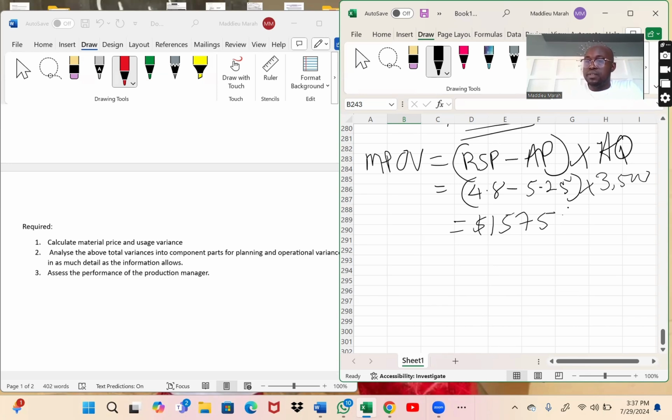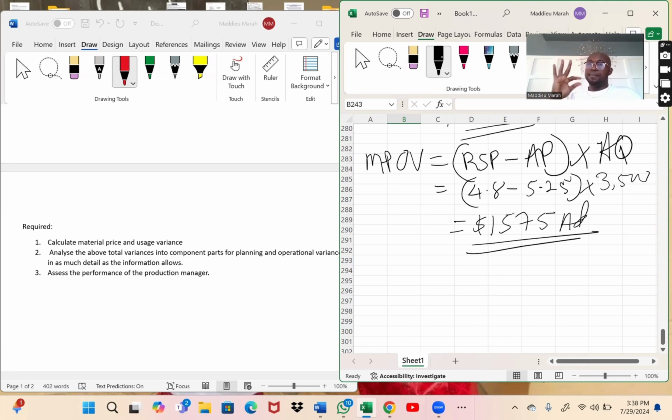Thank you. Adverse. If you just leave your answer like this, ignoring adverse or favorable, your variance is wrong. It's not correct. For the complete answer for a variance you should state whether it's a favorable variance or an adverse variance. You leave the answer just like this, you are wrong. You will not score the marks you're supposed to get. Is that clear? So adverse.